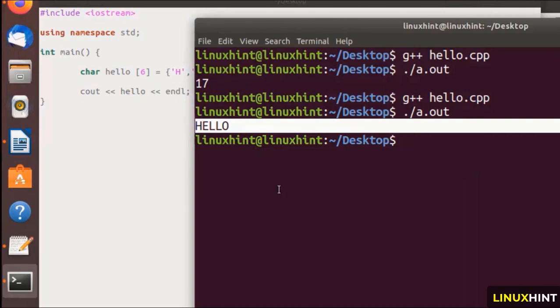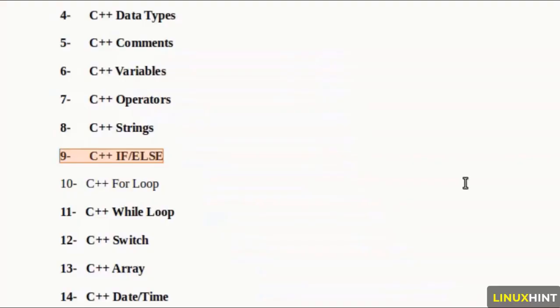approach. There is another approach that I was talking about, and that is using the standard C++ libraries. You can take a look at that. That's very simple. So this is your assignment: we have done the C character array for you, you do the standard C++ string yourself. Alright, so now let's talk about C++ if and else statements.